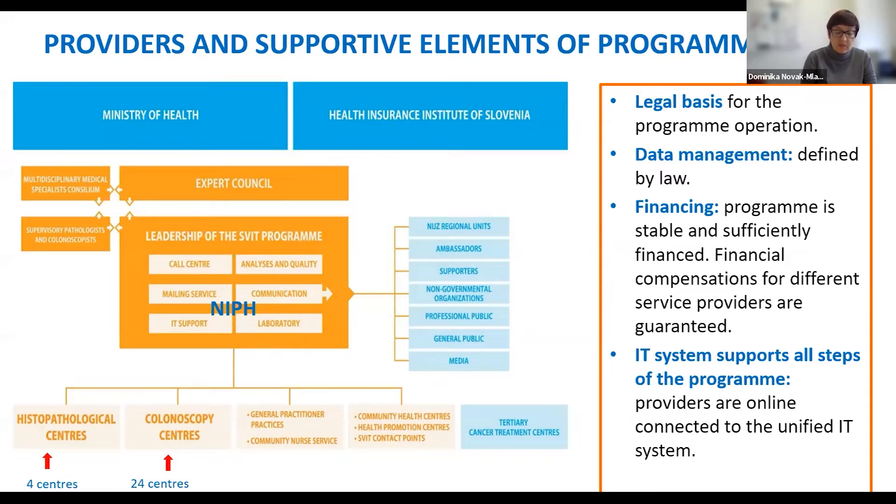The physician assesses whether a patient is able to undergo colonoscopy, fills out the referral form, and prescribes a colon cleansing medicine. Program ambassadors — such as Samo, patients who have already participated — are also involved in promotional activities. GP teams are involved in communication with non-responders and are asked to promote the program. After each screening round, GPs receive indications of their patients' performance in the screening program.